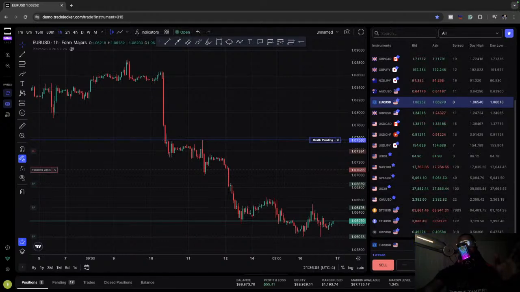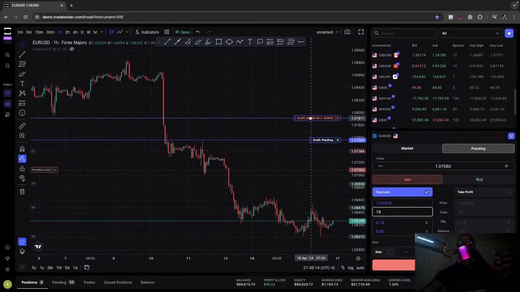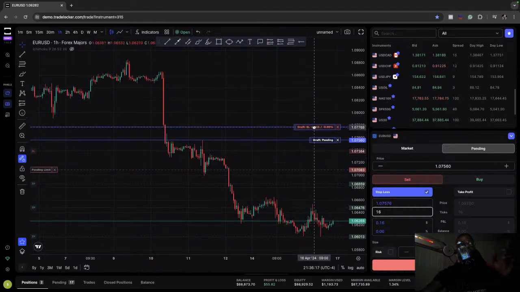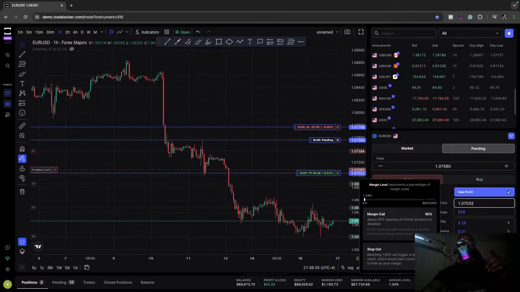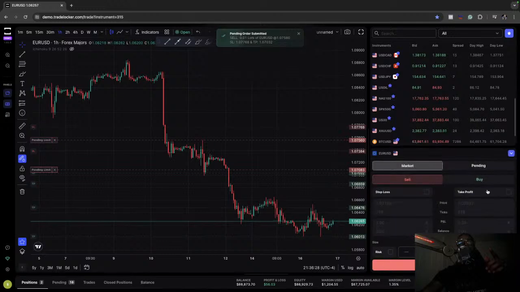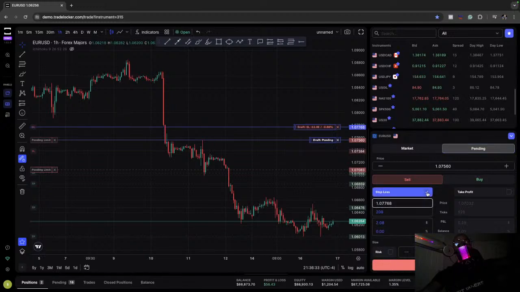also, you can set your limit orders just by hitting the plus sign. And if you come over here and hit this tab right here, it'll let you place and drag your stop losses, which is a feature that was available on the MT4 terminal. But the thing that I like about this, let's say I'm placing that limit order there, right? Once you execute this order, if you bring up this drop down tab again and just hit pending, it's gonna bring up your order in the exact same place. And once you click stop loss, it'll put that order in the exact same place, allowing you to move faster and be more efficient with your trade setups when using this particular platform.